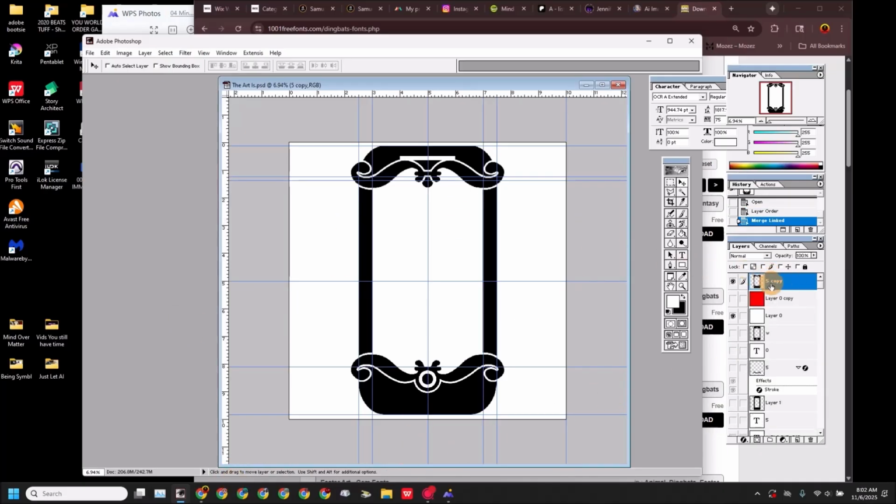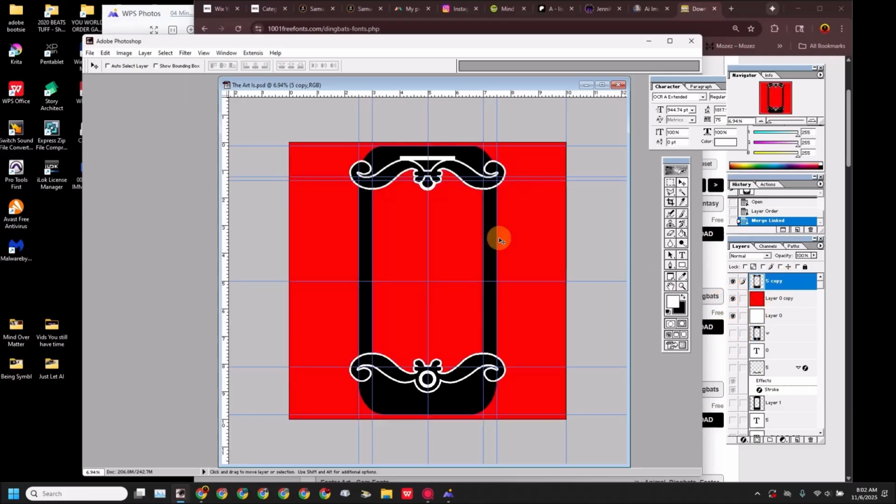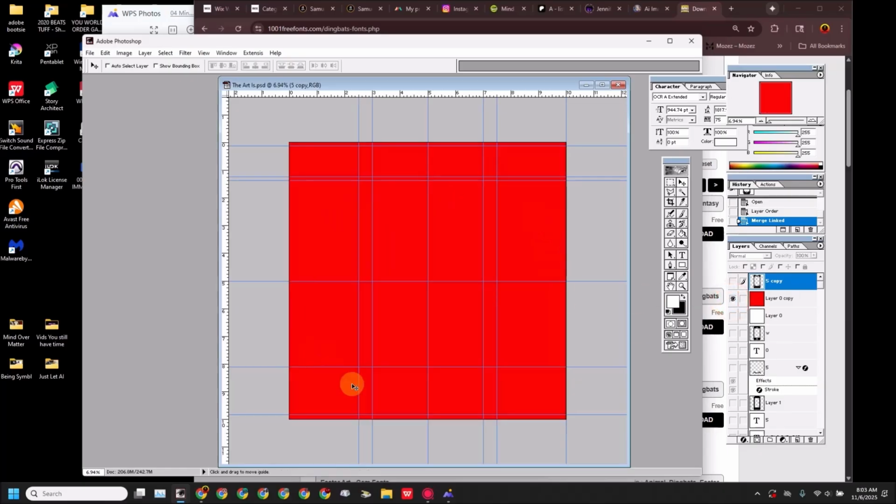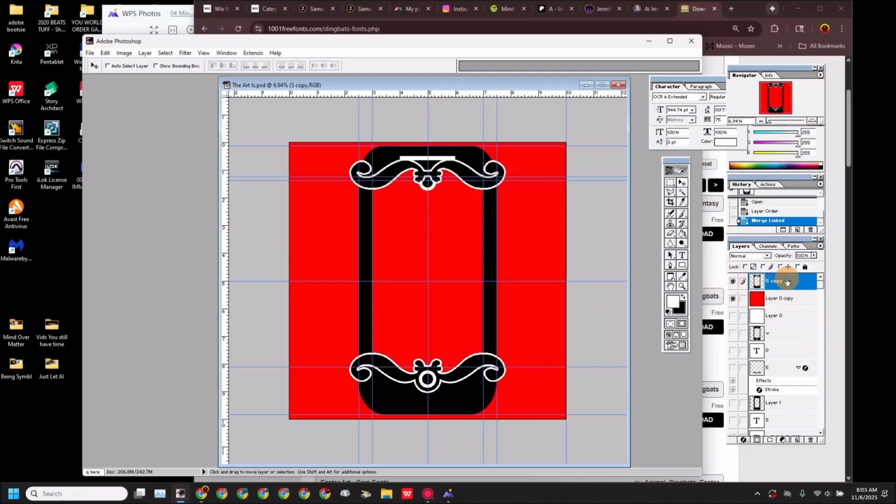Okay, see, it's all one solid image now, so that way you have this, but oh no, there's white spaces here. We don't want white spaces. What we want is just solid black images and for the white stuff to be hollow, empty space. So what we're going to do is turn off everything else that's white, because that will get deleted if it's in there. And we have now just empty space. A red layer on the back so we can check to make sure the things that are supposed to be empty space are actually empty space. And this here, where we have to delete the white to get empty space.